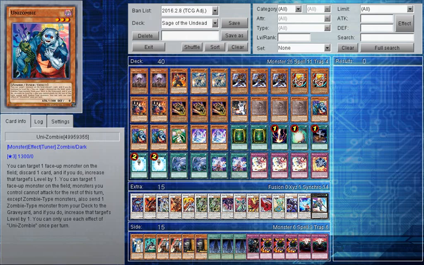Then we have triple Uni-Zombie. Uni-Zombie is still a requirement at 3 because he sets up your engine, but Shiranui Sage is technically better than this card. Although we need Uni-Zombie to even use that card in any effective sense, opening up with Sage is better. But Uni-Zombie is basically a Foolish Burial for any zombie type, modifying a level by 1, and also has a way of discarding to modify 1 as well.